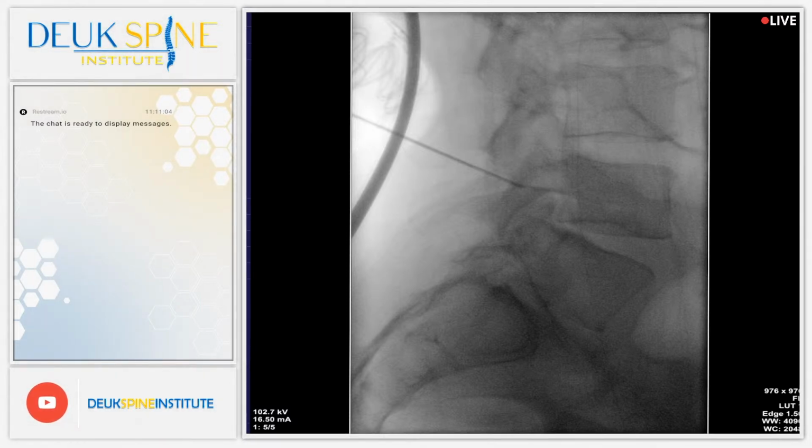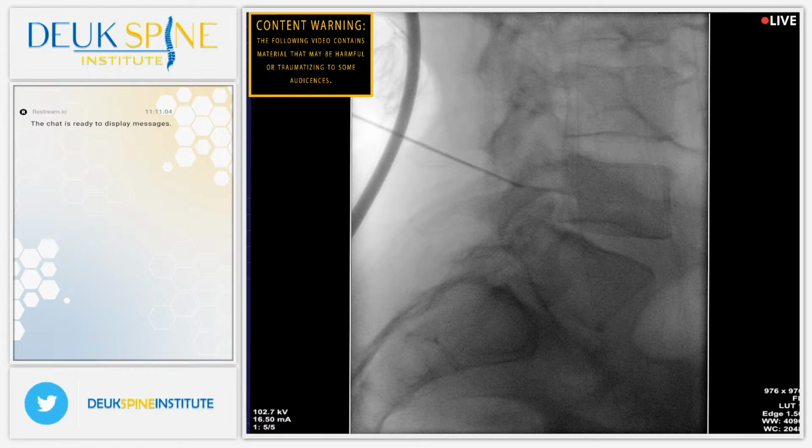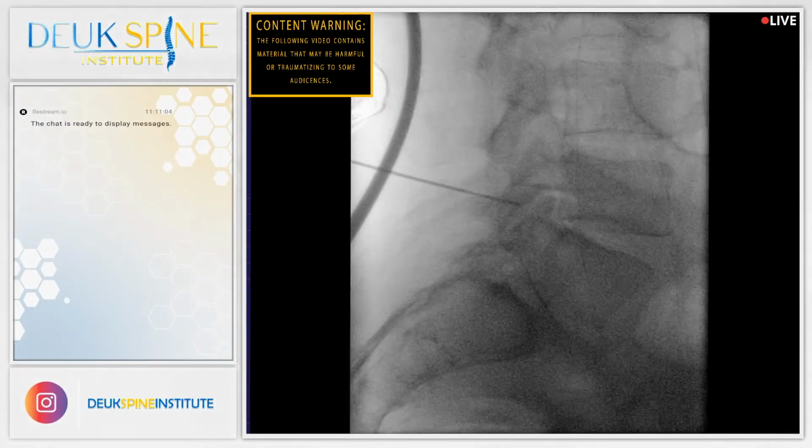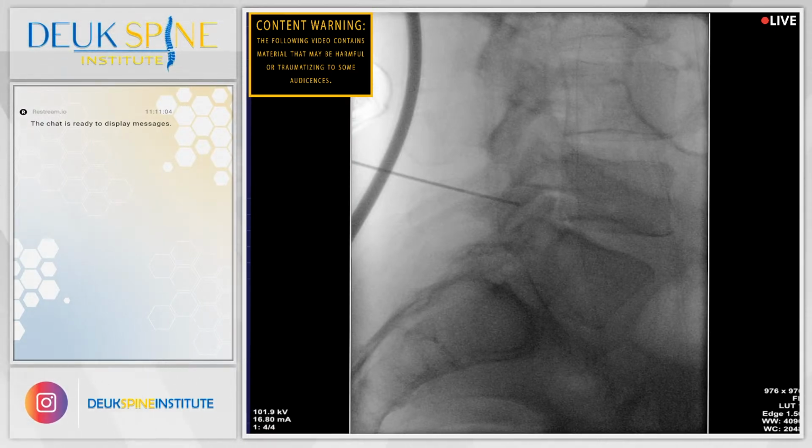Maybe we can improve it just a little bit more, but we're going to be entering the L4-5 disc from the left side using a needle called a spinal needle. Once we're into the disc, then we can repair it with the laser, but we've got to get there first. You can see the needle there.